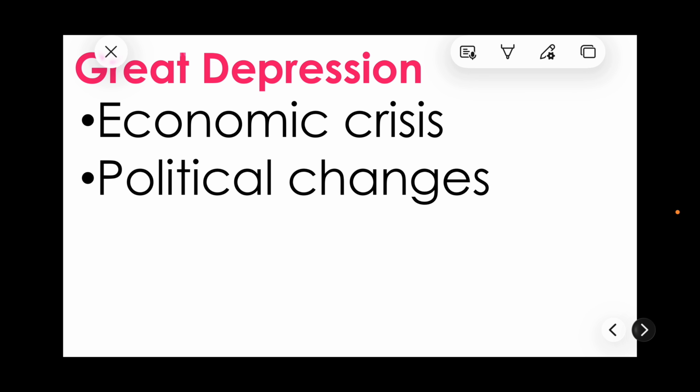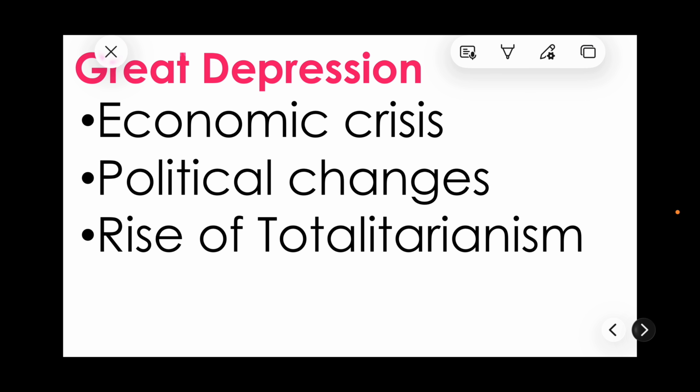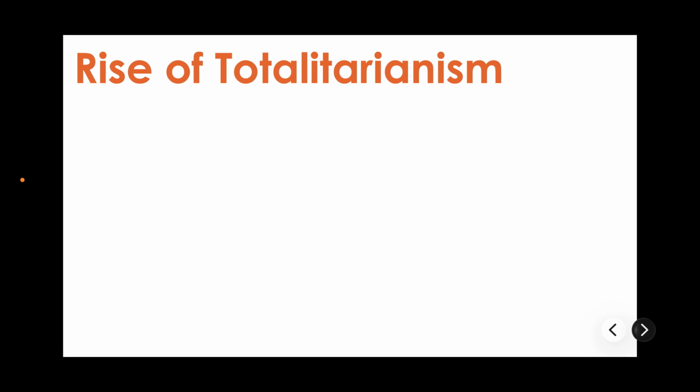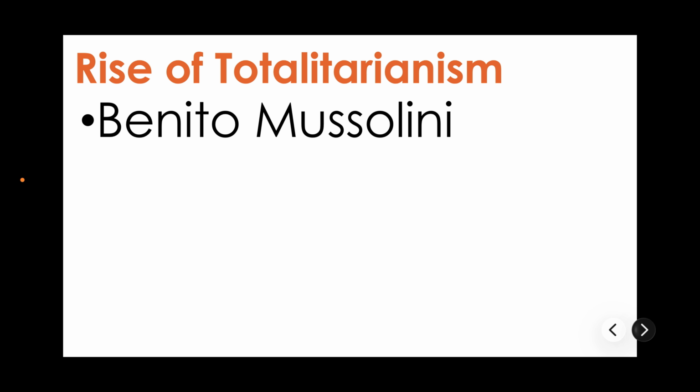Lastly, we are going to see the rise of totalitarianism. We are talking about totalitarianism. I would like to give you a definition to begin with. So, totalitarianism is a government that aims to control the political, economic, social, intellectual, and cultural lives of its citizens. This is going to suppress individual freedom at the cost of the collective will. The first person that we're going to talk about is Benito Mussolini. Now, Mussolini is going to be in Italy. He was a prime minister starting in 1922 and then became a dictator in 1925.